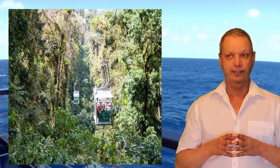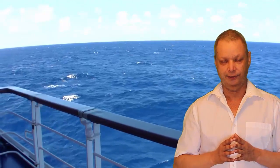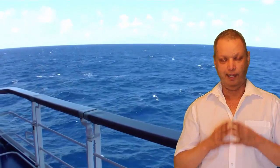It's not a long excursion to go on. It's not going to take you all day to do it, and you can get some fantastic photography pictures up there if you're a photo bug like me who likes to take hundreds of photos when you're on trips. Take the tramway up, because you're going to get some shots that are impossible to get any other way.